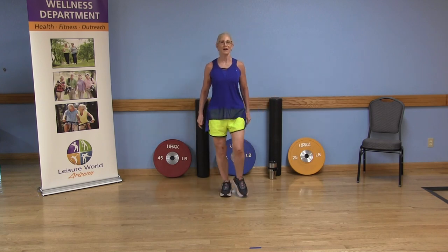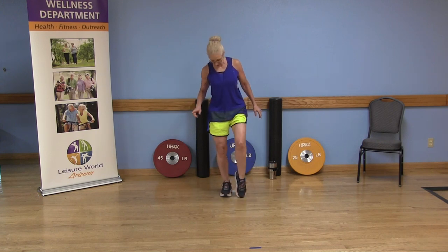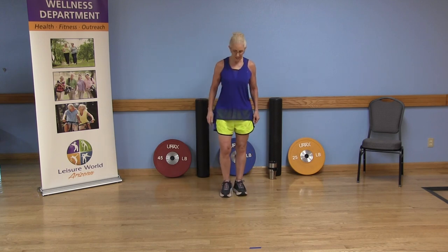Good job. Hold that right knee up. Maybe hold on to that chair. Rotate that right ankle. And rotate your ankle the other way. Remember your option, toe on the floor and rotate the ankle. Good. Put that right foot down, left knee.